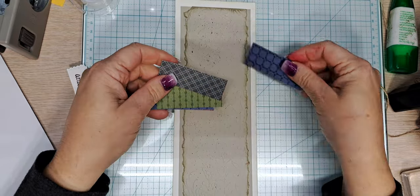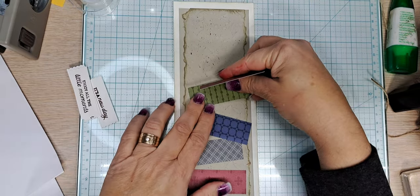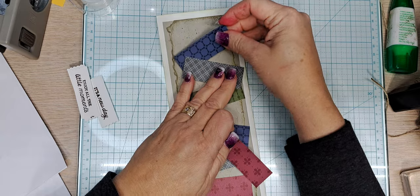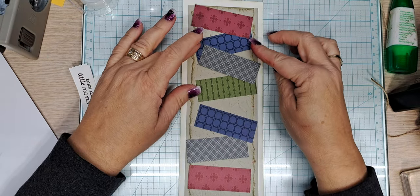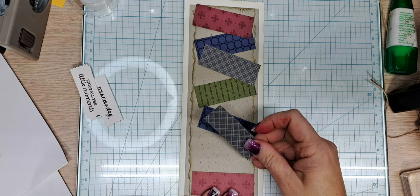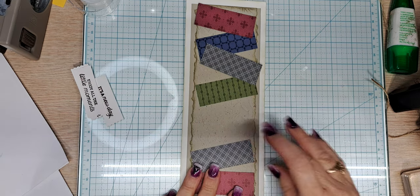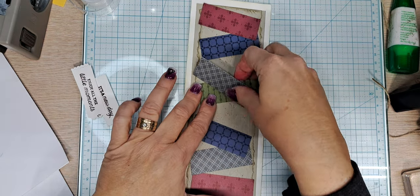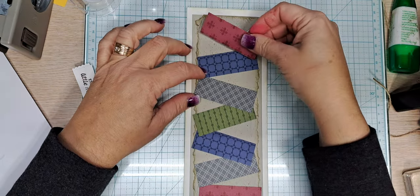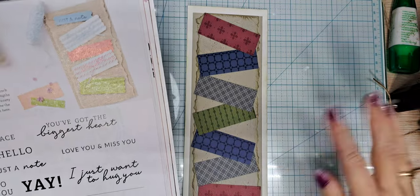So next are these pieces. And I want to get them laid out how I have them. Because I need to adjust them some. So this one needs to come down. So, like so, like so, and this is so out of my wheelhouse, but I'm really liking the look of this. We got it. We got it. You can see how they did their little thing. That's what I was going for.